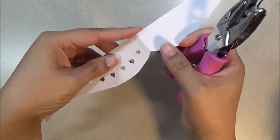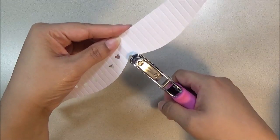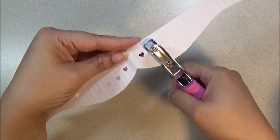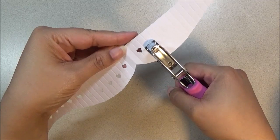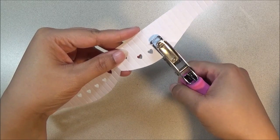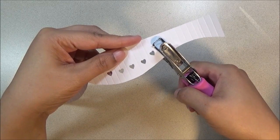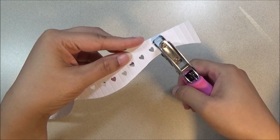Now when you get over to the middle, we're not going to punch here. We're going to skip the middle and then keep punching. And then as it goes down, you're just going to keep going every other punch, and then start going towards the middle again.